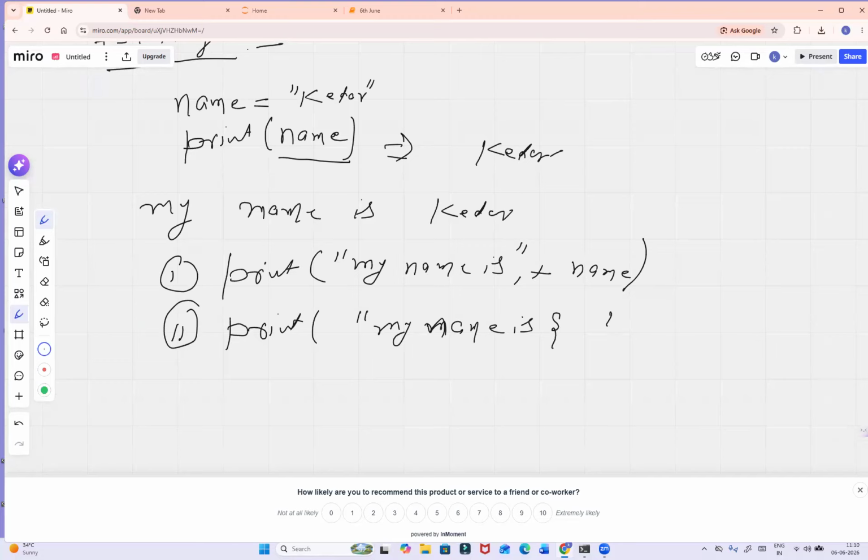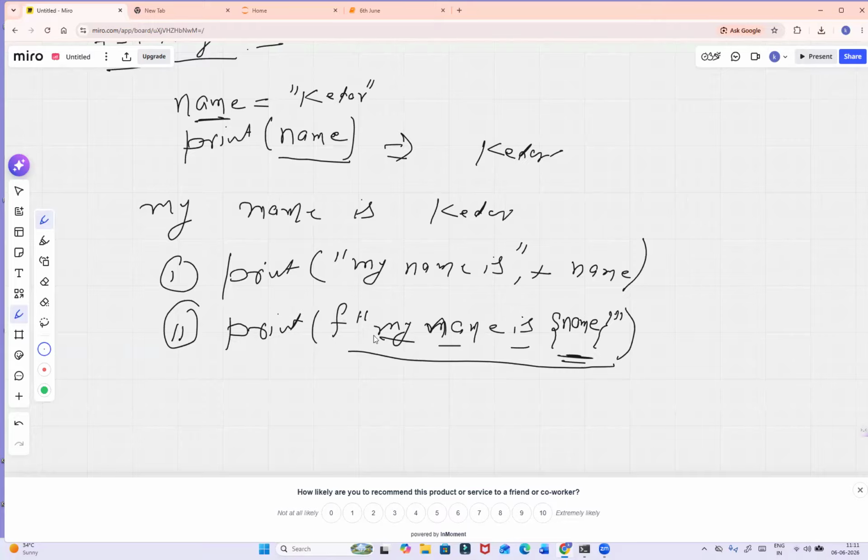And inside curly braces, give the variable name. So you want to print Kedar. Kedar is in a variable. So give it name. And before the string, to complete the string, between double quotes your string is there. This is the variable you are going to print. And just append a letter F.